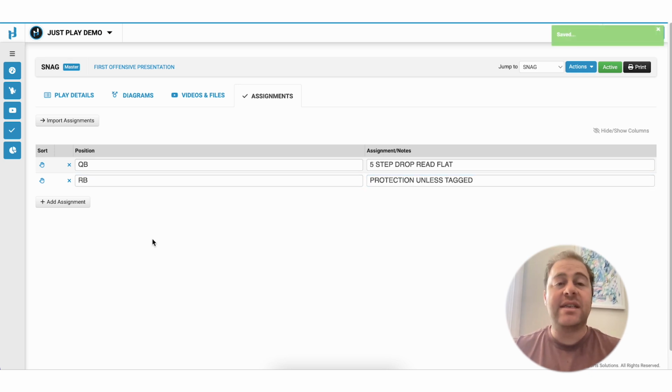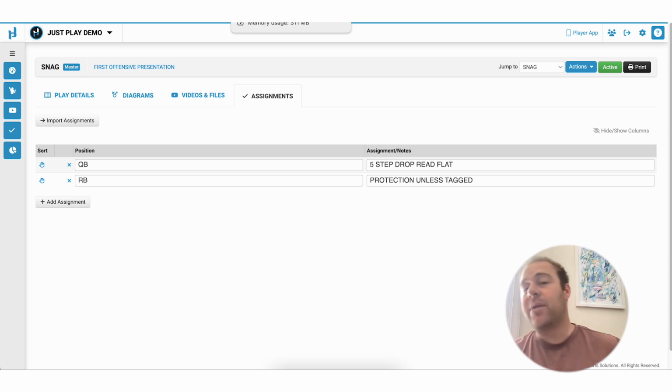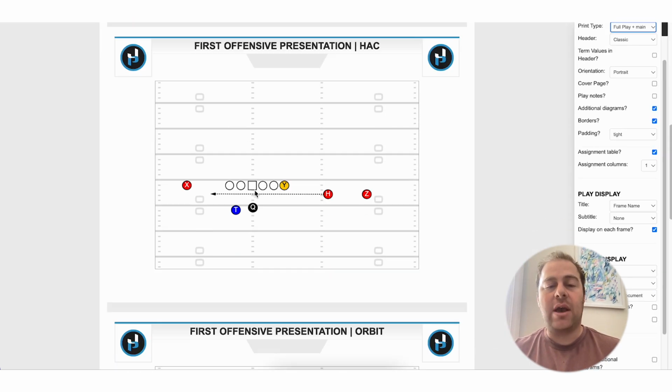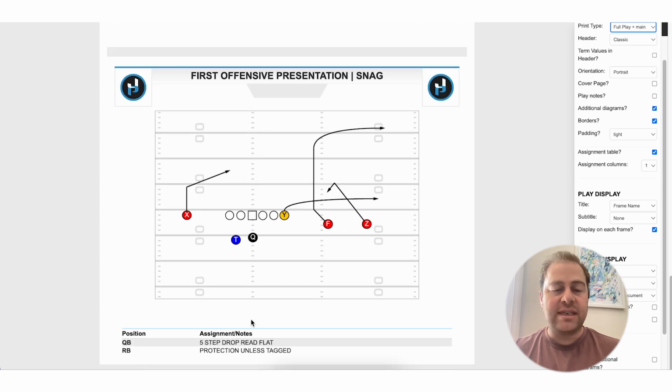Now with Just Play, this is really a nice part and what a lot of our coaches are finding efficient. Once this saves in the assignments tab, whether it be on the player app we'll get to or in the print items, it will actually automatically update. As you can see here, it has below. So quarterback, running back, those assignments have automatically updated on the print format. You're not having to take an external document that you would just snip, put on another document and import to your video system or reprint out. As soon as you make an edit in Just Play, it automatically updates for the players or you to print out.